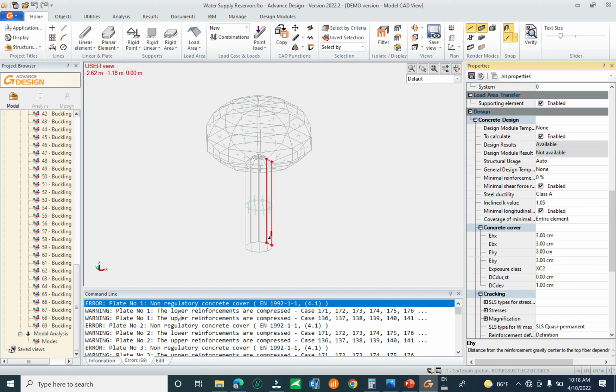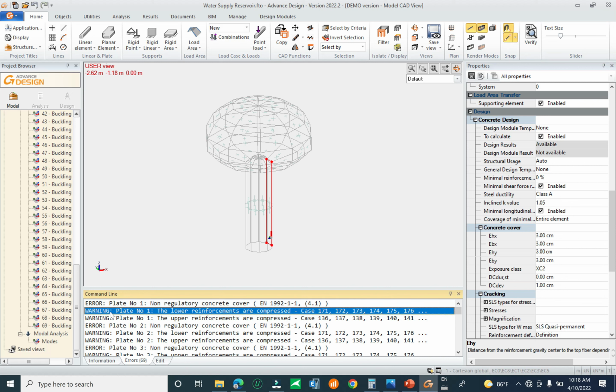And another one, flat N01, the lower reinforcement is compressed. So what does it mean? Your section will be designed into two different categories.